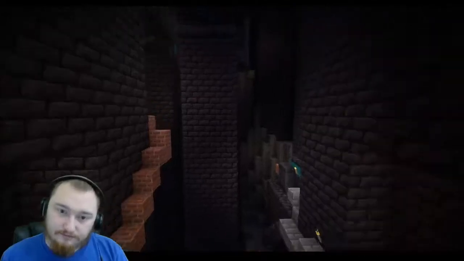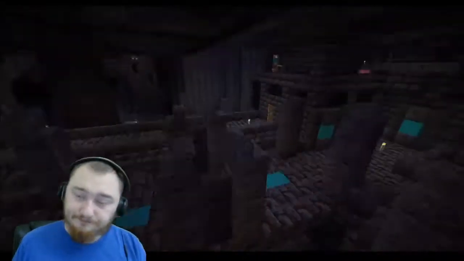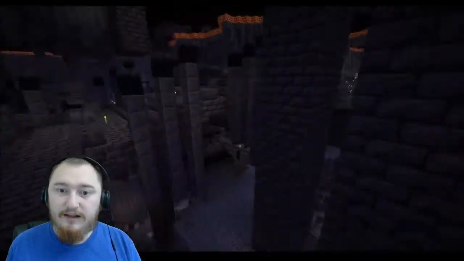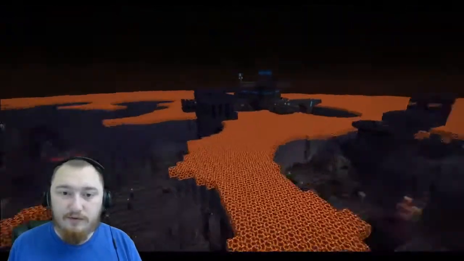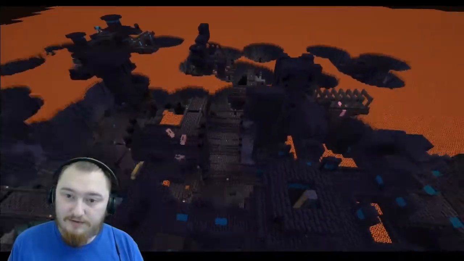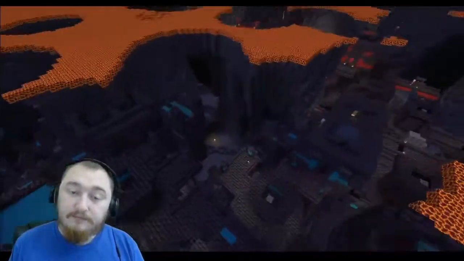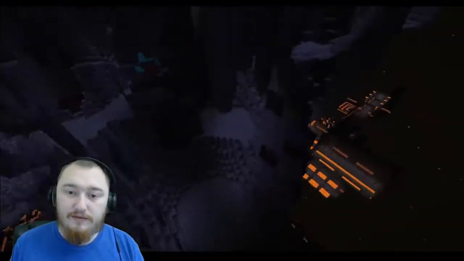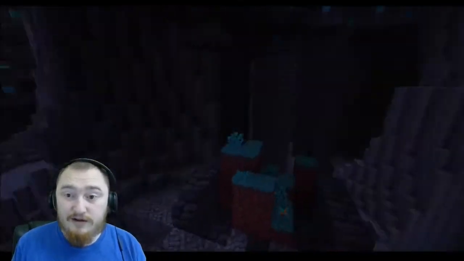So if we come in here, oh, this one was interesting. This is a giant, I guess, piglin castle, where there's a story of various factions fighting against each other. You've got your blue, your pink, and your red, which I think is pretty charming. There's actually several different generations here.